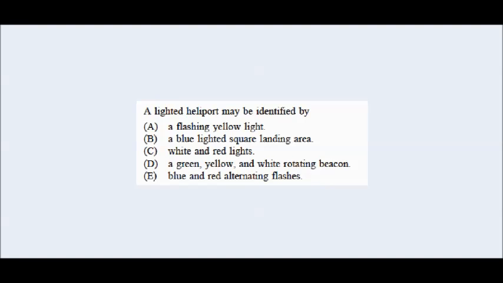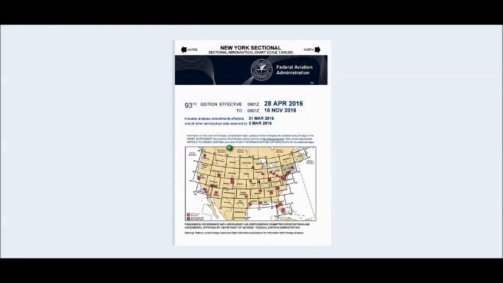I'm going to give you some background information. First off, we have something called a sectional chart. A sectional chart is basically a VFR chart, or visual flight rules chart, that we as pilots use. If you just look down here you're gonna see the continental United States — we could be up in Washington State, down to Southern California, down to Texas, up by the Chicago-Detroit area. Whatever area we're gonna be operating in, you're gonna see some cross-hatches here to represent that, letting you know that this is the New York sectional — the area that we wish to learn about and have the aeronautical information presented to us.